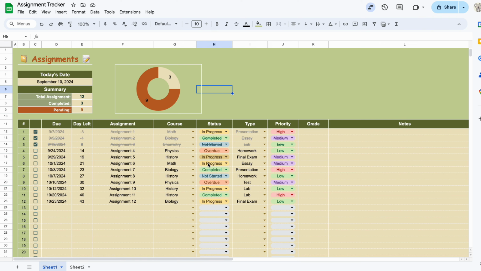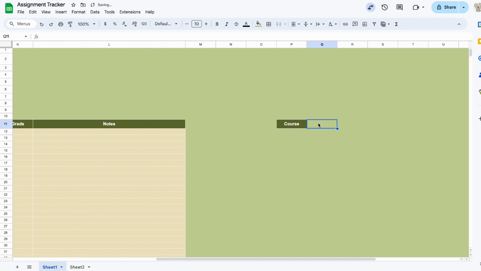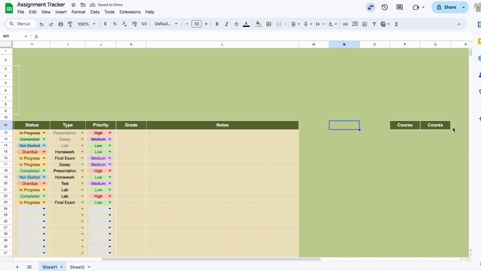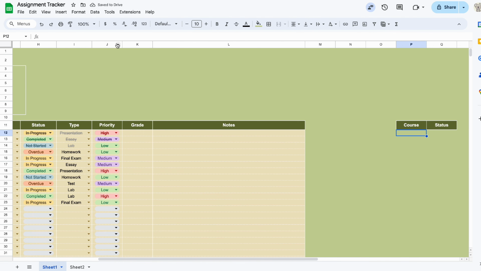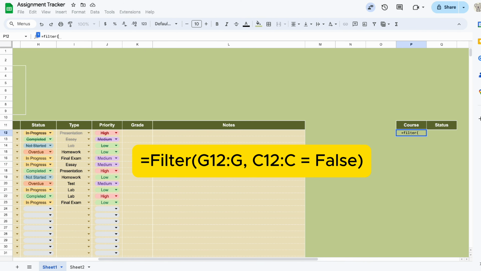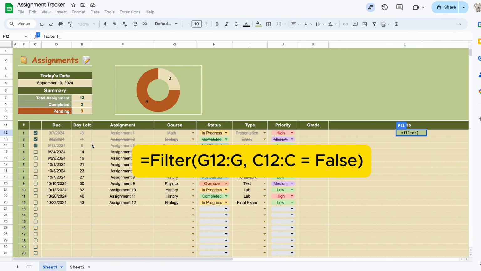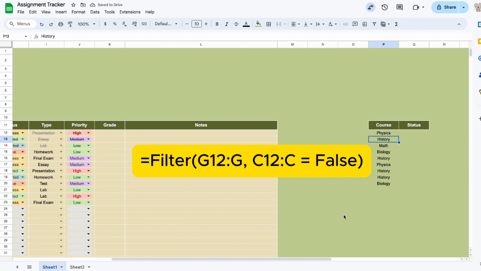For the other charts, we need to create helper columns. I just want to show the remaining assignments on my charts, so I will use the FILTER formula to filter out these tasks. Make sure to select the right corresponding column, and for the checkboxes equal to false, because we just want to show the remaining tasks.